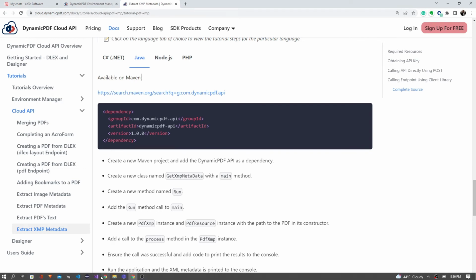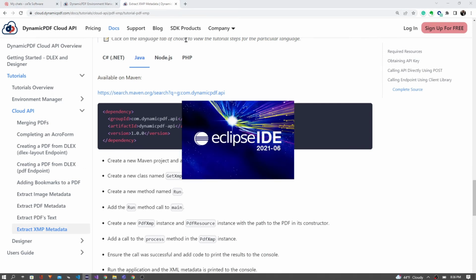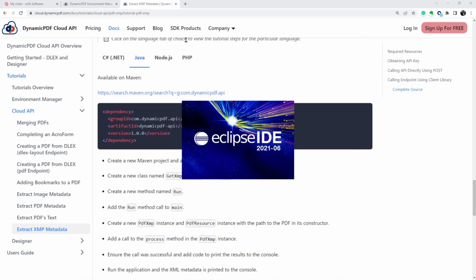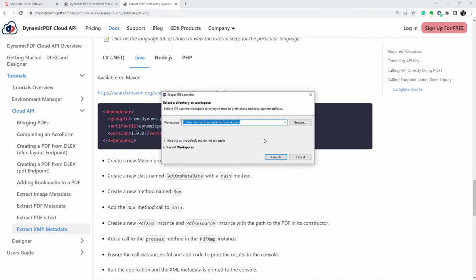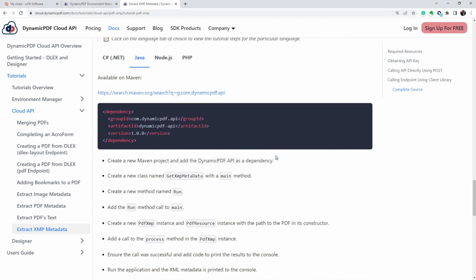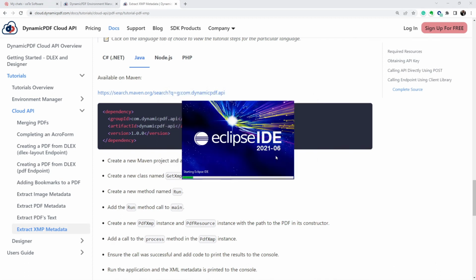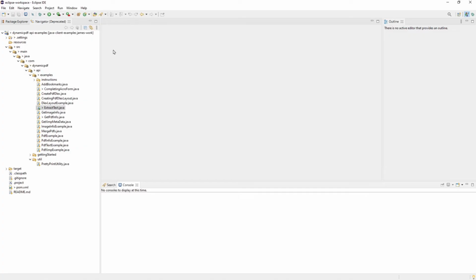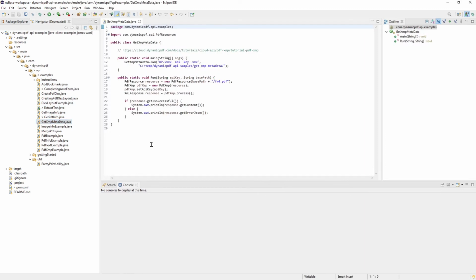I like to use Eclipse, so let's go ahead and start Eclipse. Wait for it to load. Launch. I assume you already have the project loaded. Open the get Xmp metadata file. And there you go. There's the code. We have the main method, the run method. We're getting the PDF resource.